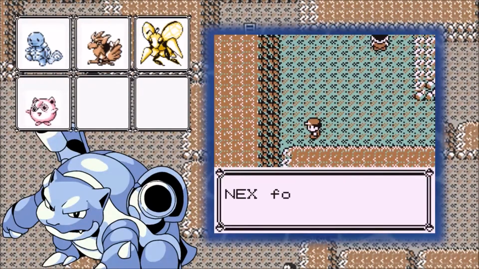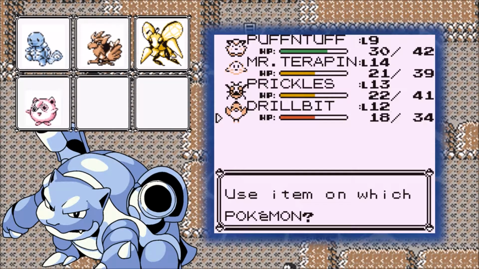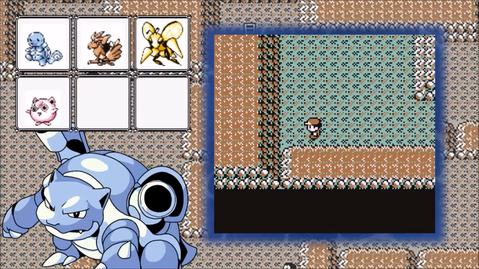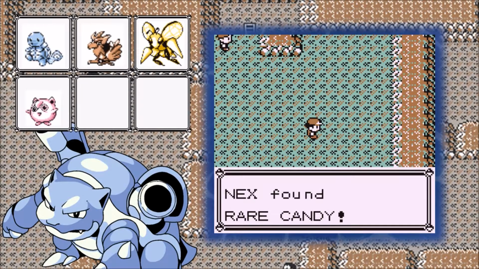Alright, is this the item I'm looking for? Nope, another potion, which will be useful, considering we just burned one up. And we could use it. I think Mr. Terrapin will be okay, and so should Prickles. Alright, let's continue our search. I bet you that's it. Yeah, there we go. Rare candy.